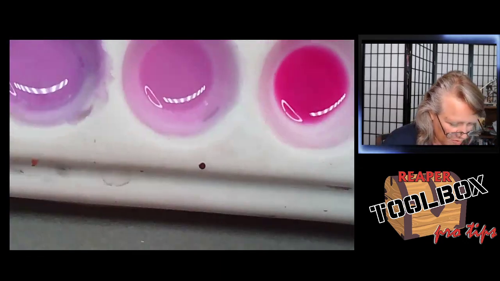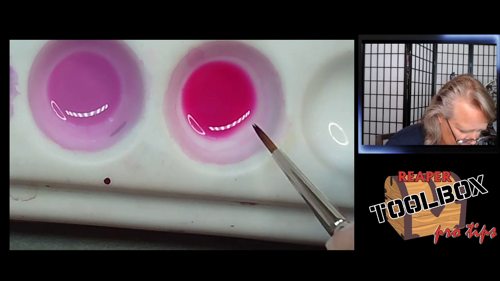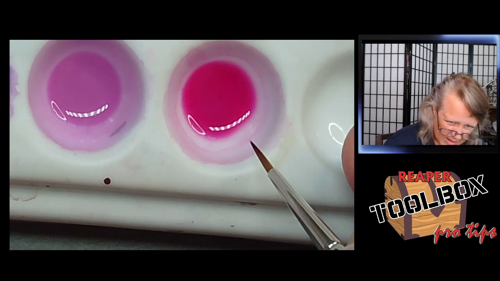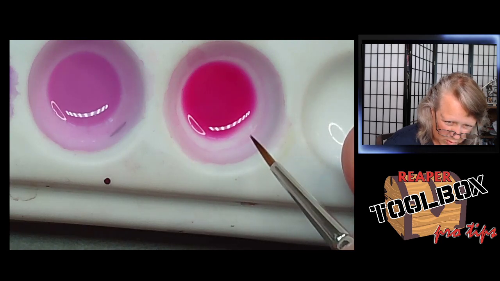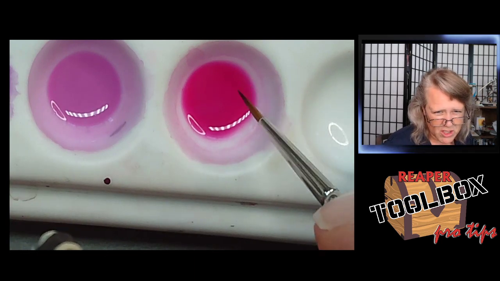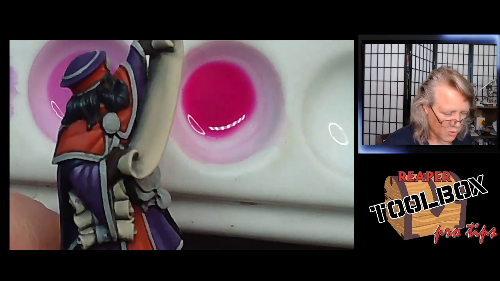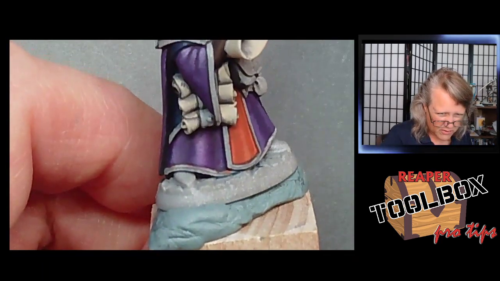And you can see, if you leave the color pooling, what it starts to do. You can see that coffee ring that we're getting around the outside here, where the paint pulls up and it dries on the raised surfaces with little rings. That's why you never let a glaze sit. It is not a wash. It is much thinner than a wash, much less body than a wash. You really are just putting a very small, slight filter over an area, a filter of color.